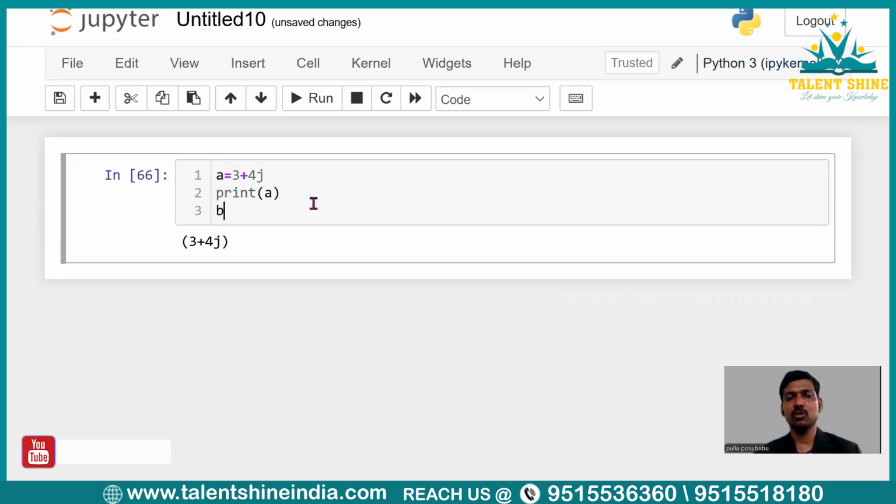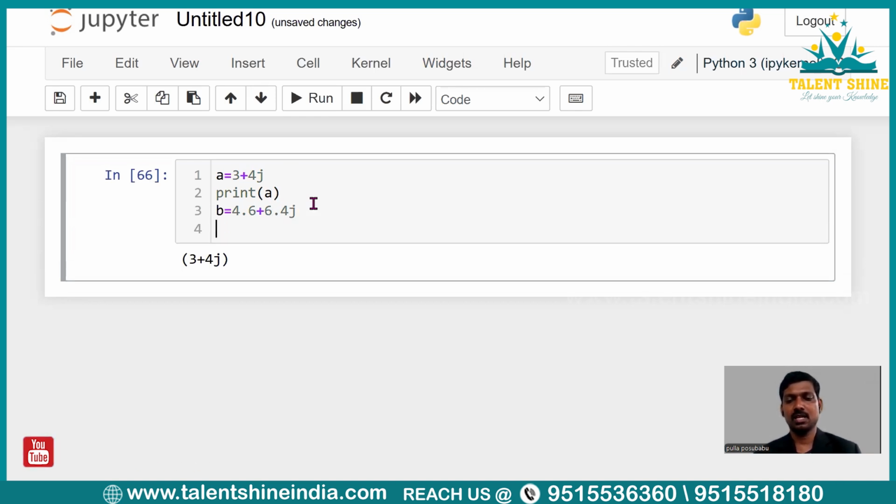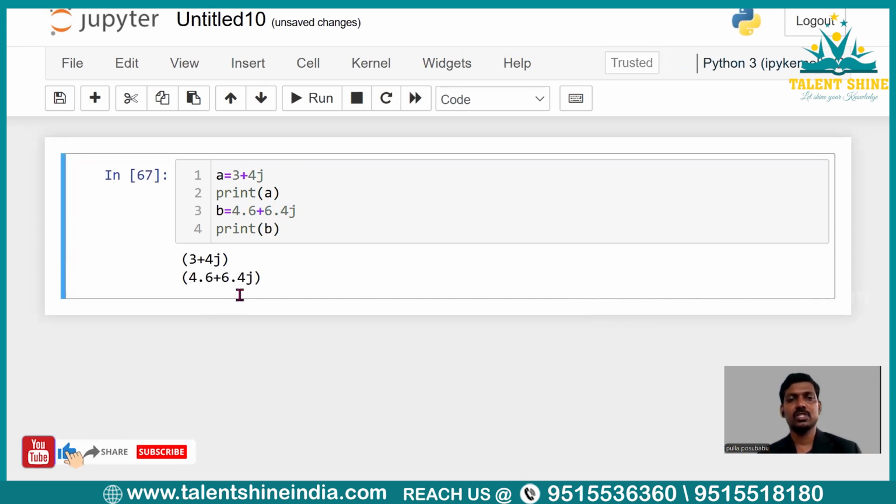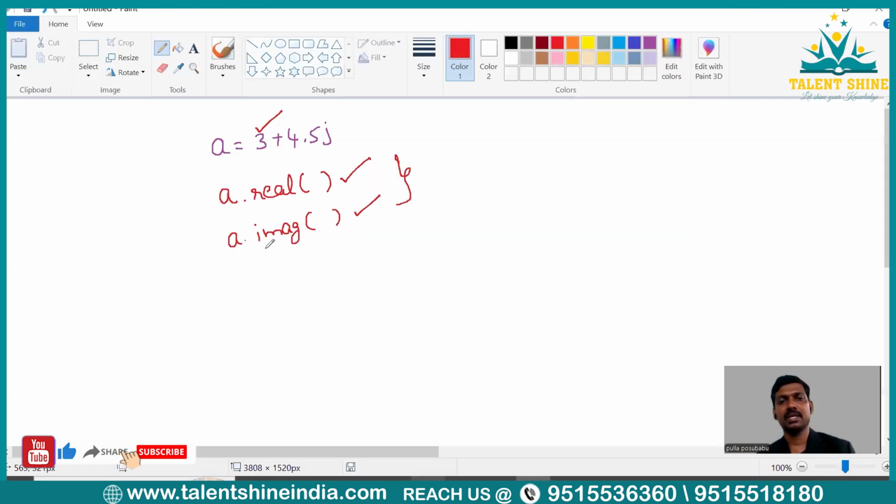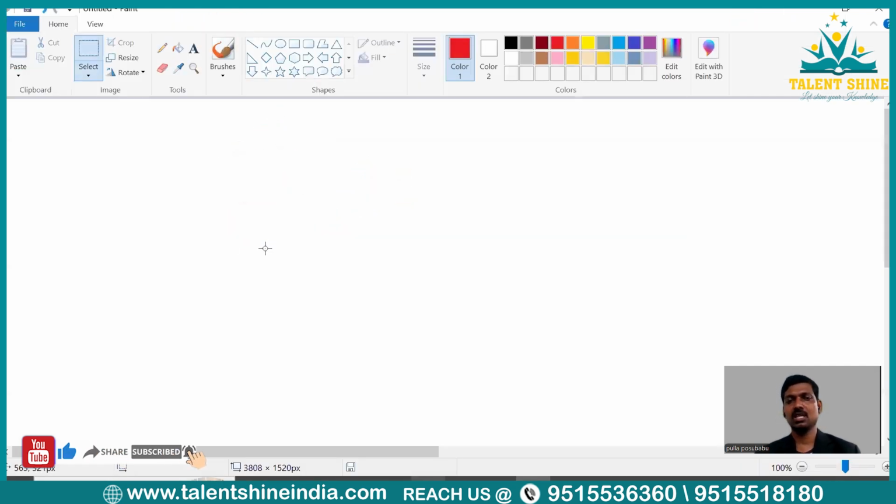Using float values also, let us take one. 4.6 plus 6.4j and let us print B. Now you could see, right? Now, how are you going to extract the real part and imaginary part from these complex numbers? Now, let me open my paint and then you could see.